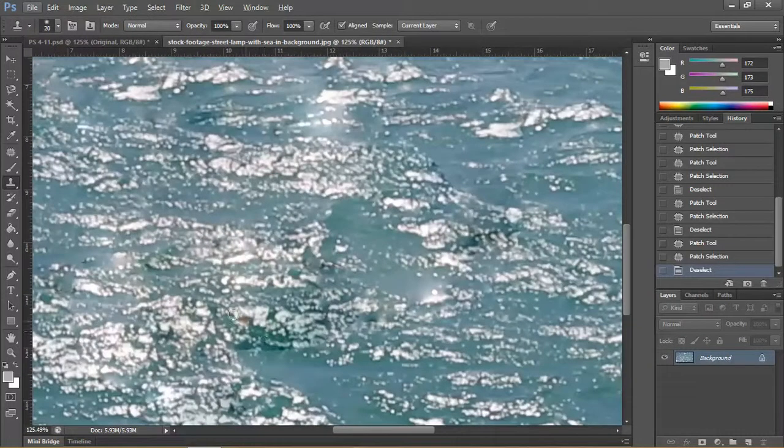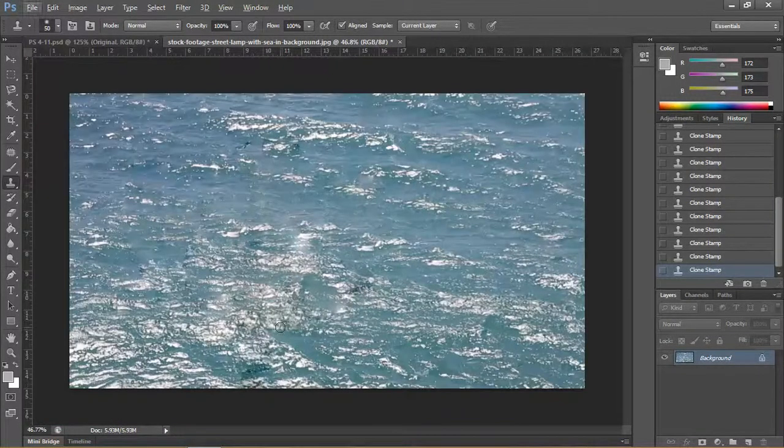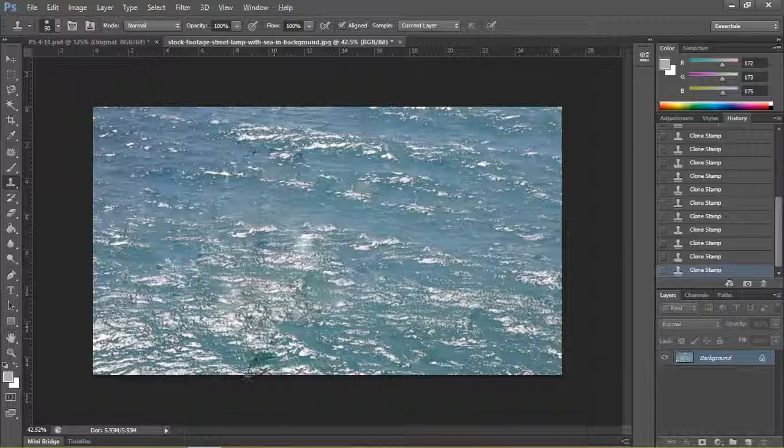The clone stamp tool is very much like the healing brush tool and the spot healing brush tool. Okay, so you hold Alt, select what you want to clone, and after you select it, then you can make it bigger, but it's going to clone the area in which you select it. So I'm going to just add more waves here, and now I have that part that was blue gone. And you can select, maybe I want this piece up here, and you can click and drag. Okay, so you can click and drag it like the healing brush tool. Okay, now that dark spot's gone.